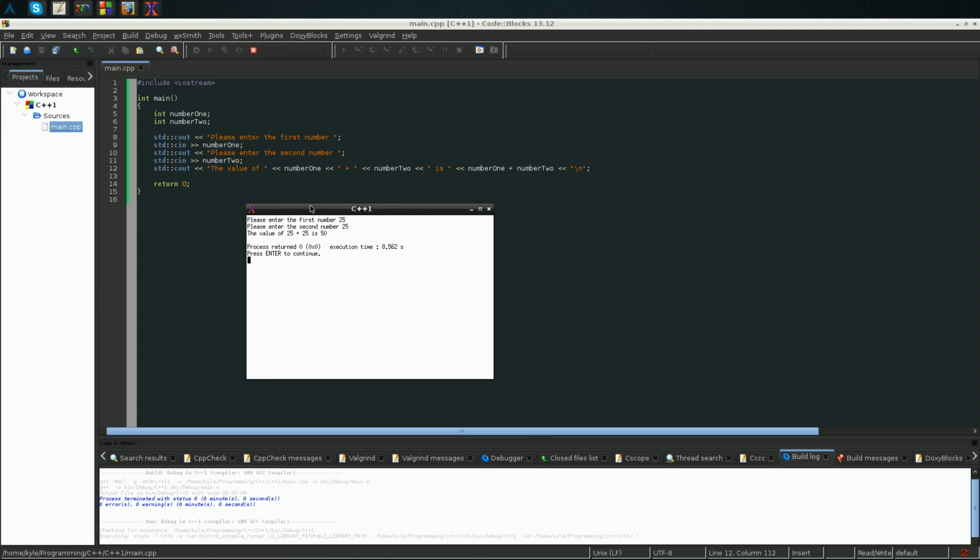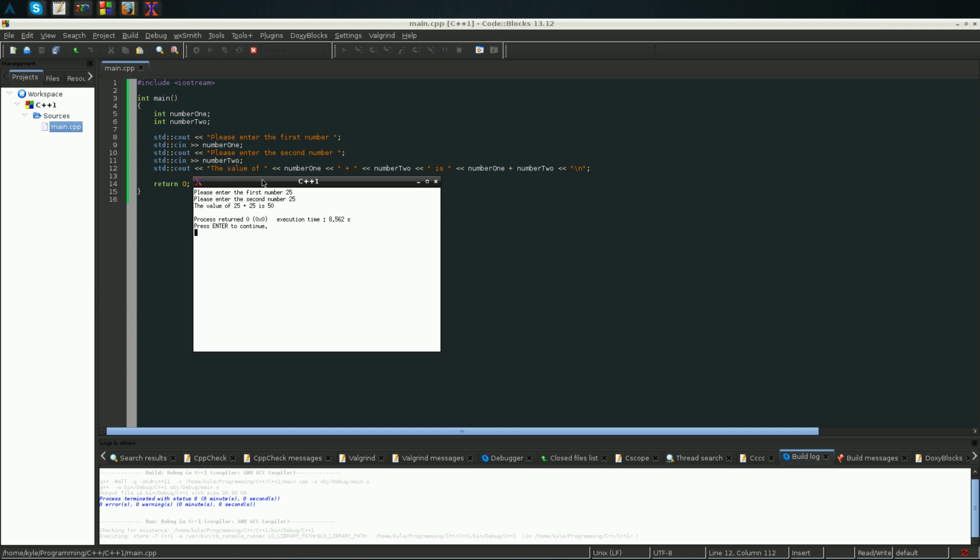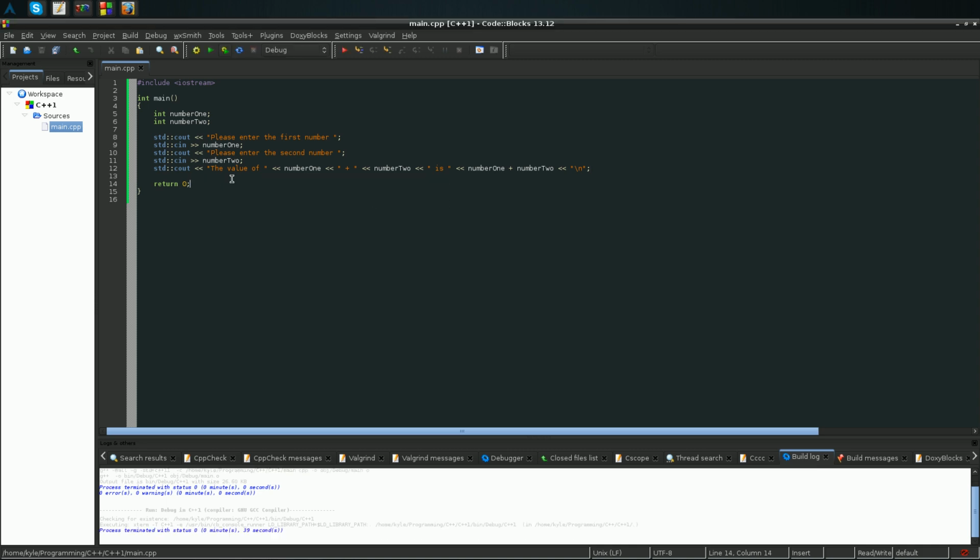So this is a pretty simple and, I guess, in some ways useful application to some extent. This can be adapted and used to create calculators and stuff like that. You can request that the user puts in what type of math they're actually doing, whether it's addition or subtraction or however. And you can basically adapt this simple program to however you want it to run.